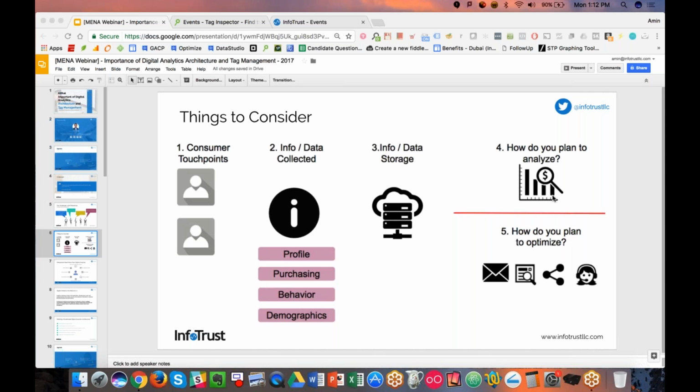And then how do you plan on analyzing your data? Do you have in-house teams that are dedicated to analysis? You have analysts and data scientists, or do you just have marketing teams that need quick information, very clear insight, don't have a lot of time to analyze, that could also have an impact on what type of architecture you build and how much time you put up front into setting it all up. And then how do you plan on optimizing? So what type of actions, again, can be taken from the different KPIs that you'll be tracking.